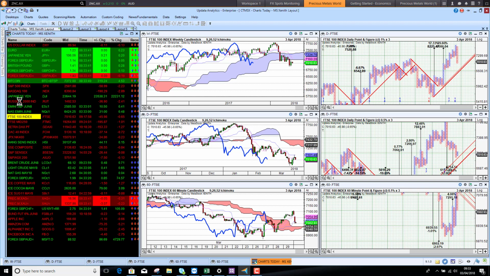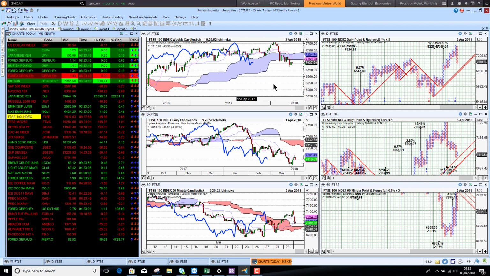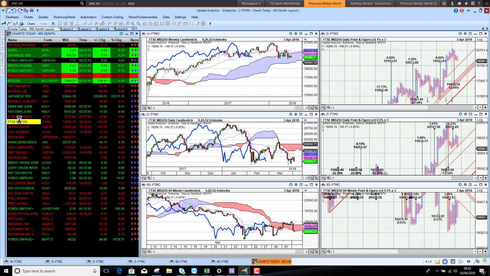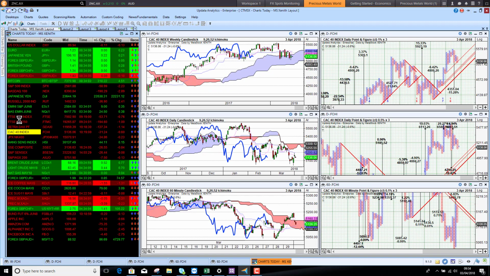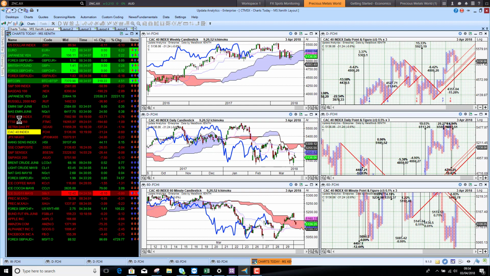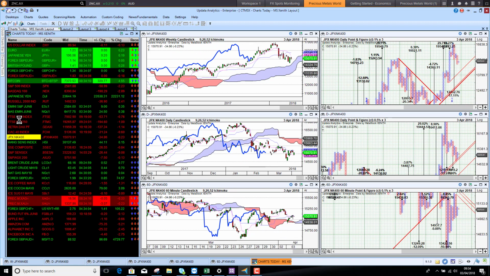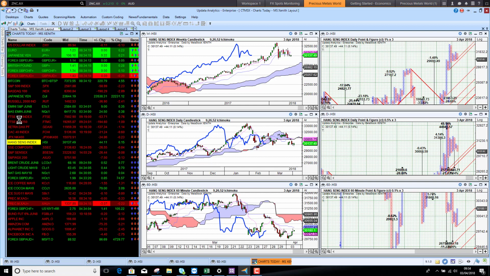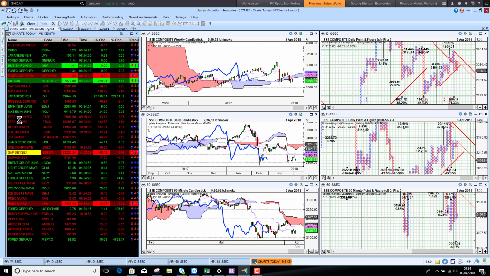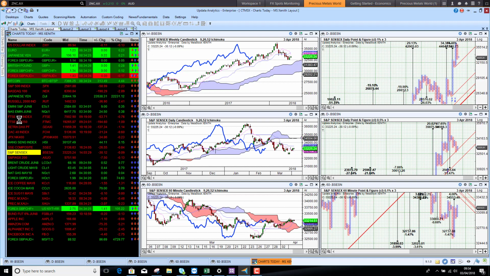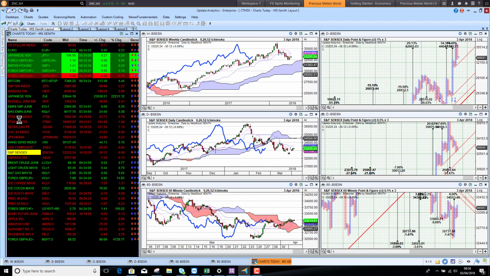FTSE down 0.2%, never really managed to get bullish on the short-term chart. Here we are really seeing the lower low effect, so we're back to levels that we were a year ago on the FTSE. The UK market is just looking really much in the doldrums. Much the same picture on the 250, just struggling to get through, and down nearly 1% this morning. The DAX off 1%, CAC also off 2/3%. Japan was down 1/4%, so not so bad overnight. The Hang Seng was up very, very slightly. China was down nearly 1% and looking more and more bearish all the time, in fact. And the Sensex we're seeing here just struggling to get through in the Indian market, and the Australian market also just struggling.